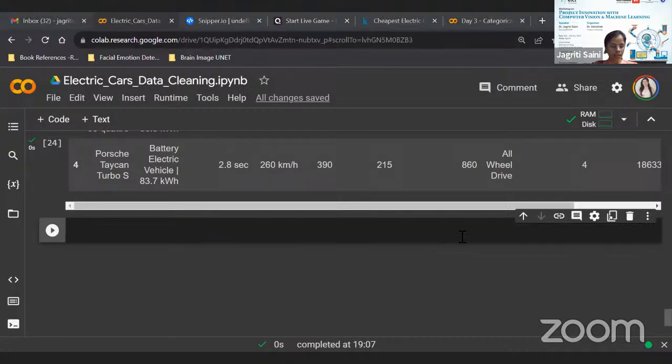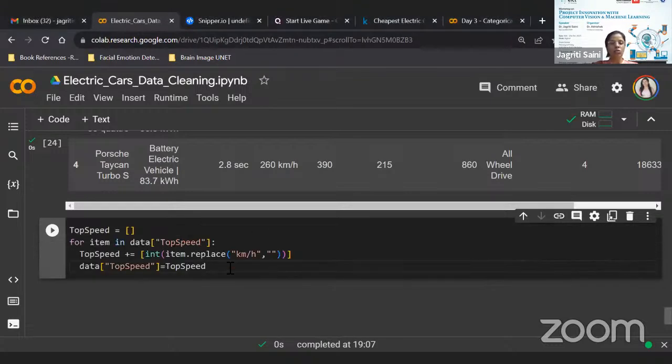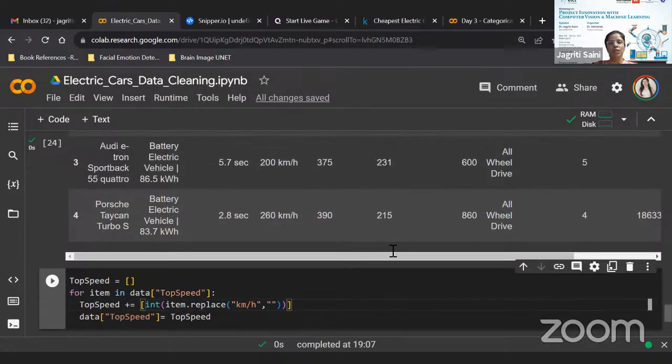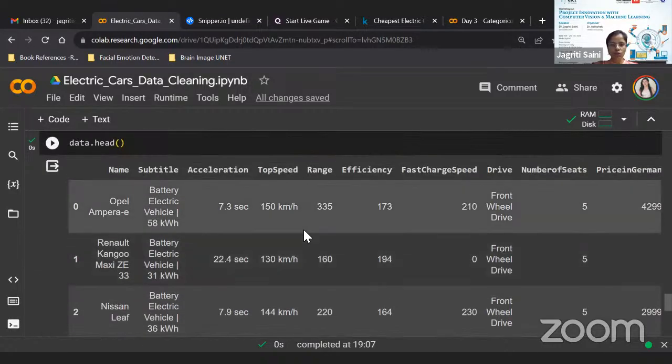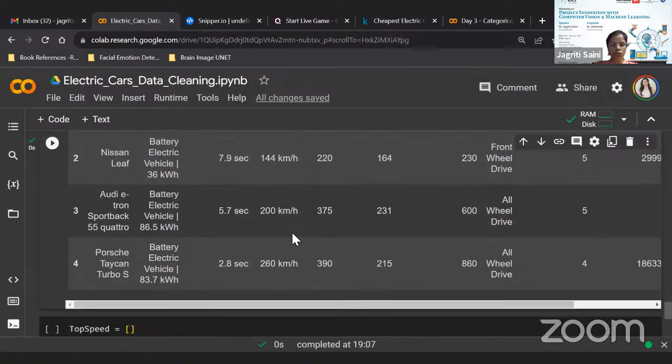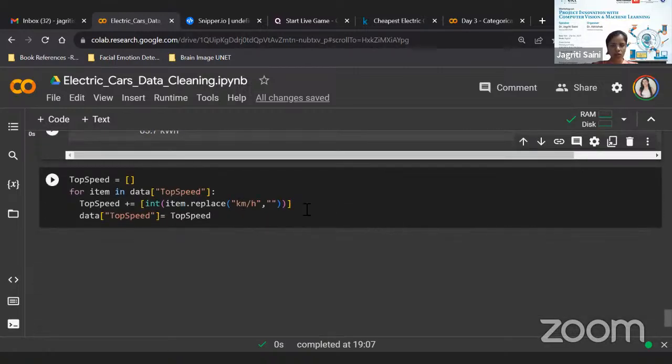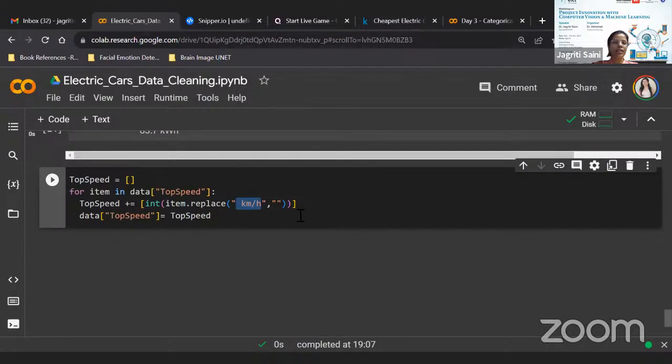Okay, so I'll just pick an answer from one of these. Dipanshu and Sarthak have shared their code and I cannot see any more responses in the chat. So I'm just testing it here. What we have is, first we have the empty list, then we have updated the for loop, and then the replacement we have made. See, Dipanshu, one more thing you may have to do is, we also have a small space in between. So it is better to remove that also, although it may not interfere later on, it is better to remove it in the beginning. So I'm just adding a small space here before this kilometer. And remaining all things look fine.